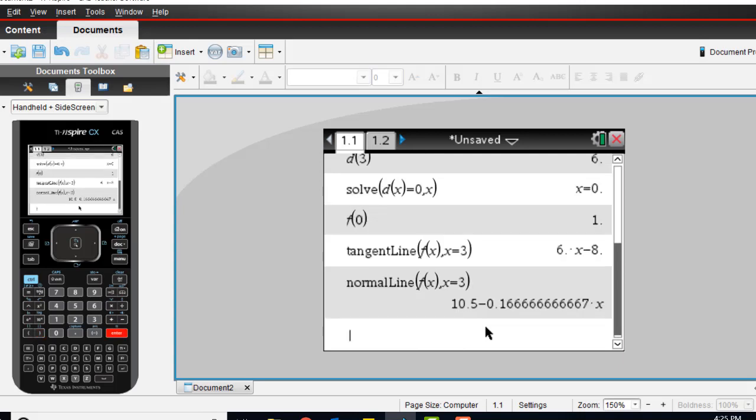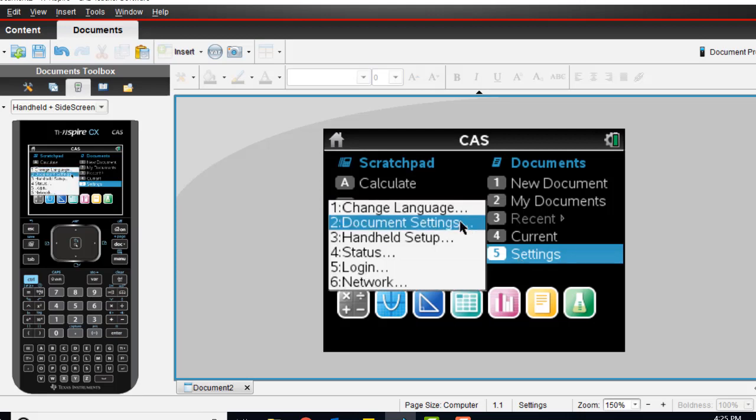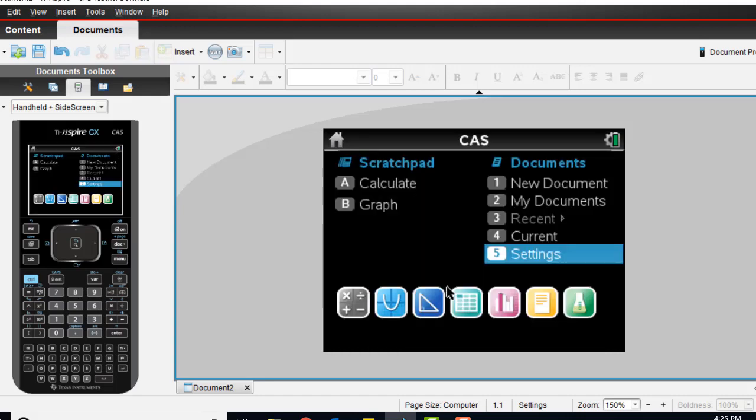Okay, so the normal line. Here we've got an issue. We don't want this decimal variation. We're going to have to change the settings. For Math Methods in Australia, you want exact values where you can. Flat 12 is good, but you need to have it in radians most of the time when dealing with circular functions, unless they tell you it's in degrees. And then we also want the calculation mode to be exact. If I make that default now, that will keep that.